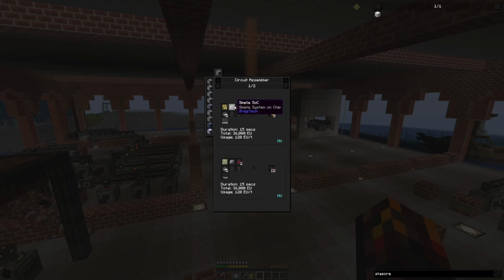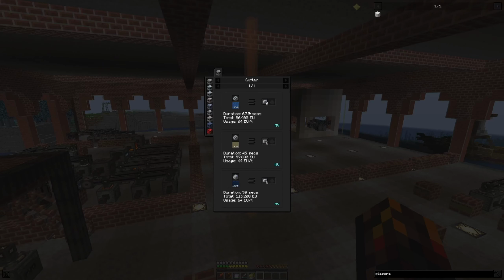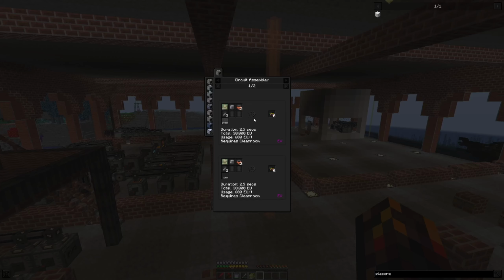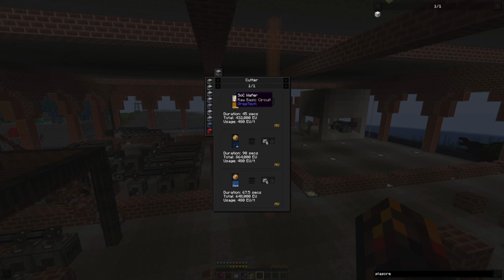What else? NAND chips were pretty simple. Just the SoC chips, which... yeah, those were the SoC wafers. I believe it was the microchip that was the big issue. SoC. Yeah, because you need the SoC wafers.